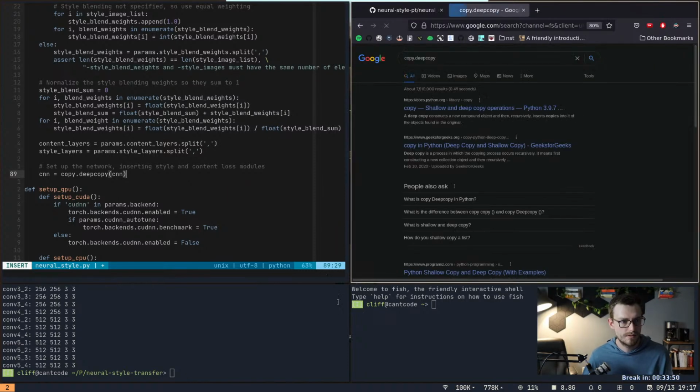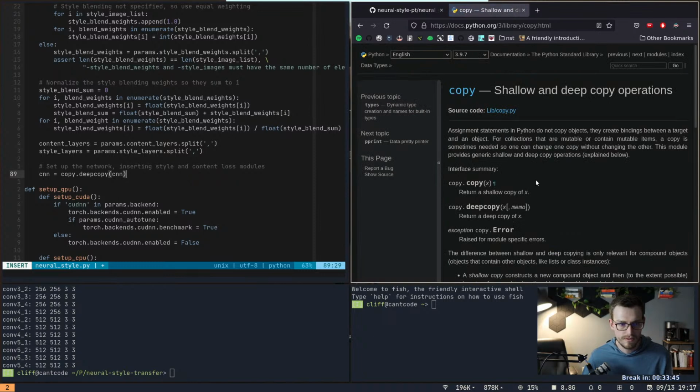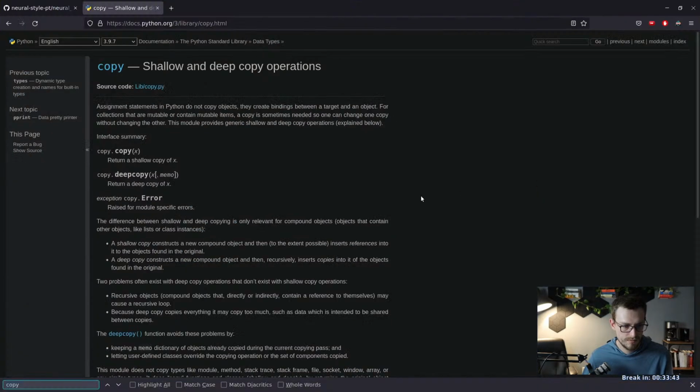What's this? Oh, it returns a deep copy for x. Assignment statements in Python do not copy objects. They create bindings between a target and an object. For collections that are mutable or contain mutable items, a copy is sometimes needed, so you can change one copy without changing the other.